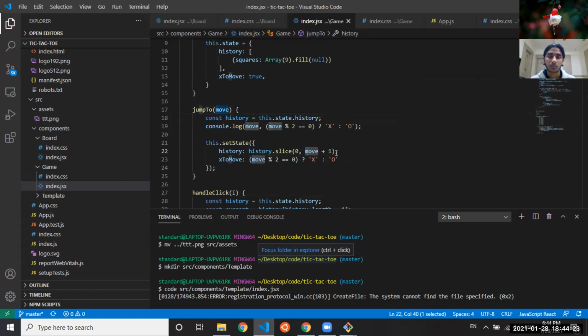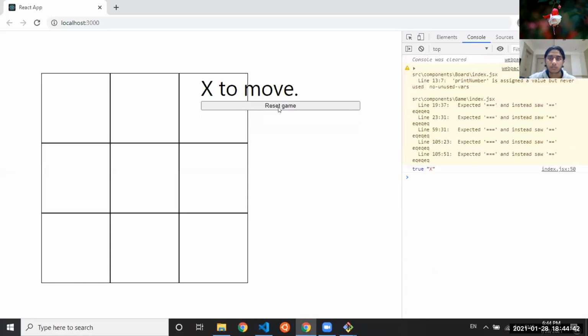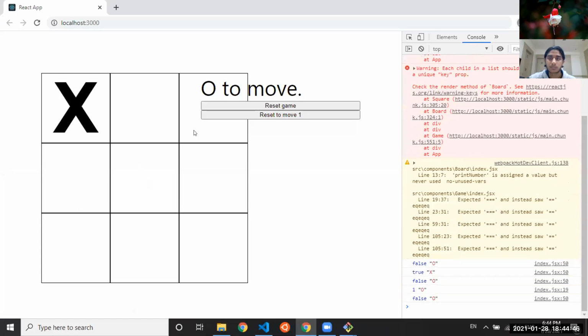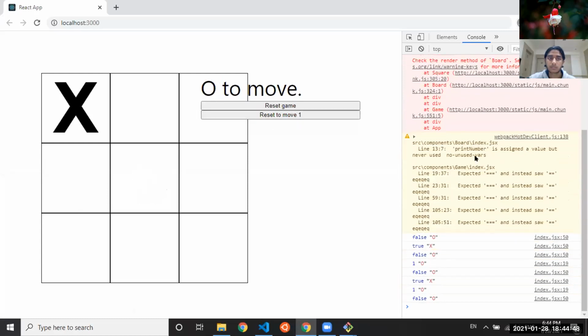So I'm setting it to a value here, and these are all truthy. So basically xToMove is true, X is to move, and we can actually just straight up remove this part because the logic of it is handled given xToMove is a Boolean. Good job, me. And now it should work. Reset to move on. It's O to move. Okay, there we go. Thank you, console.